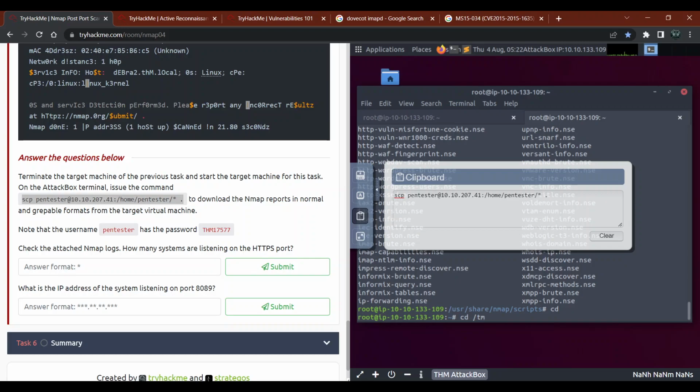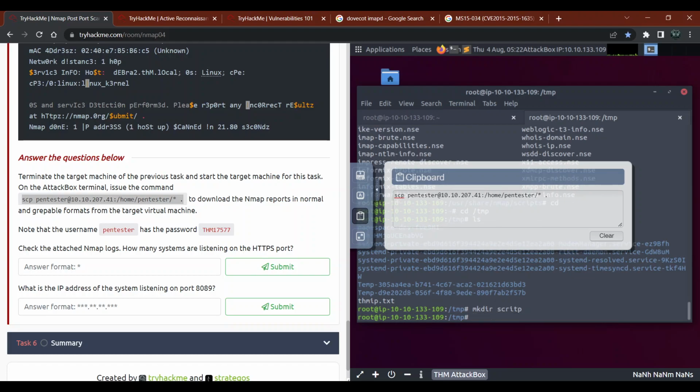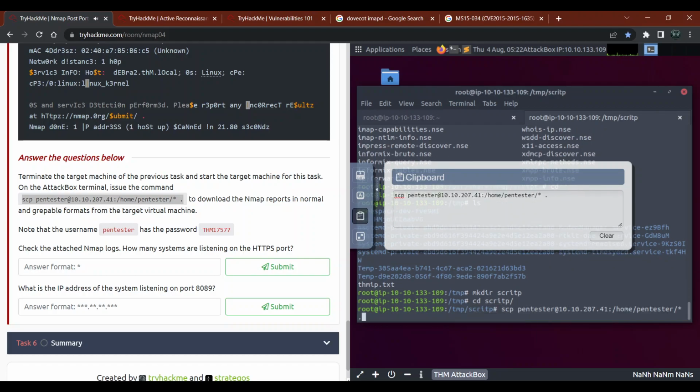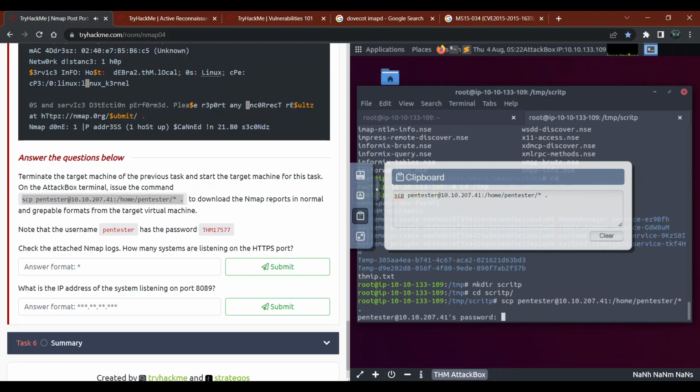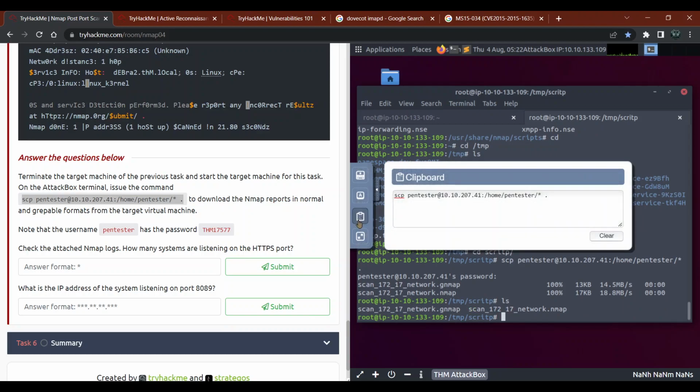Let's go to temp and create scripts. Okay, let's do this. The password is thm1517577. Okay, so we'll get this output.